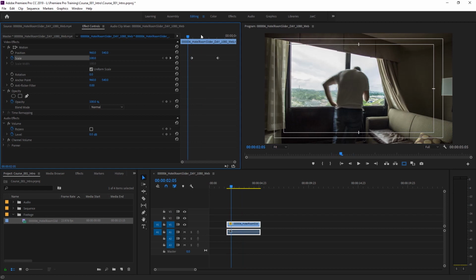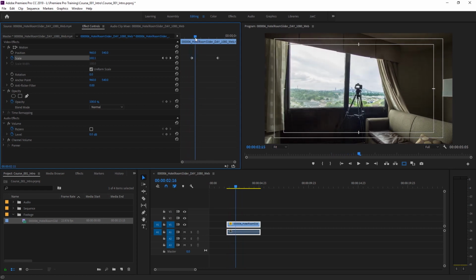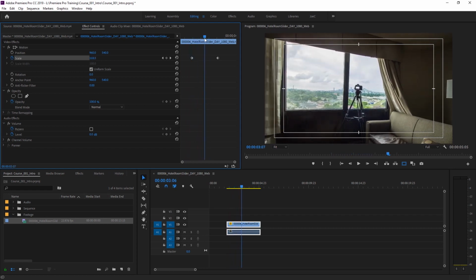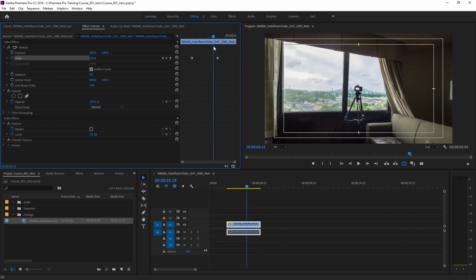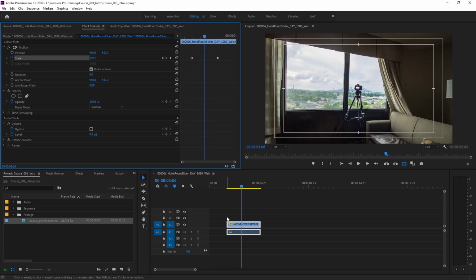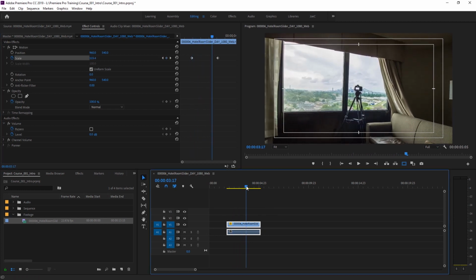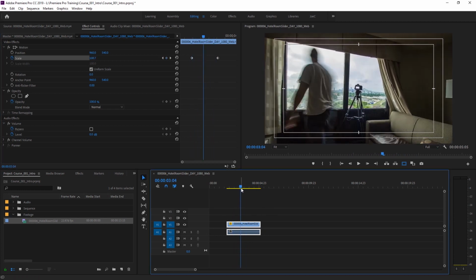So you'll see over here on the program monitor now that we're actually punching in over time, which is a pretty cool effect. It looks pretty nice. Maybe you want to keep that. That's what you want, right? So that's what we did. That's a quick way to make a little edit. Again, I'll get more into this in a different tutorial. That's not for right now, but that's what we're looking at here.